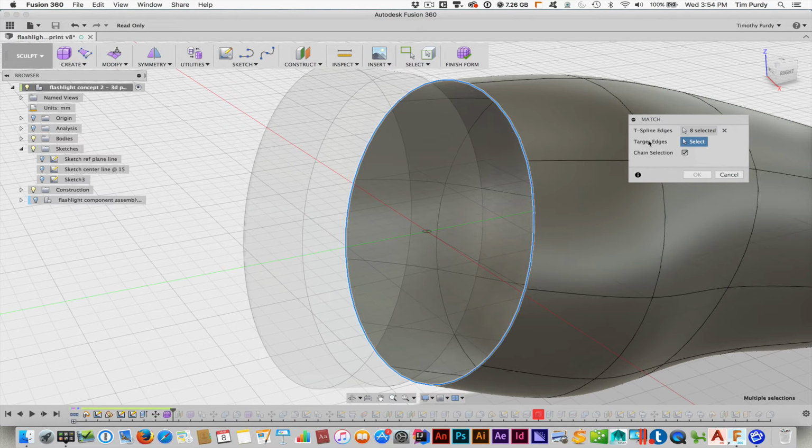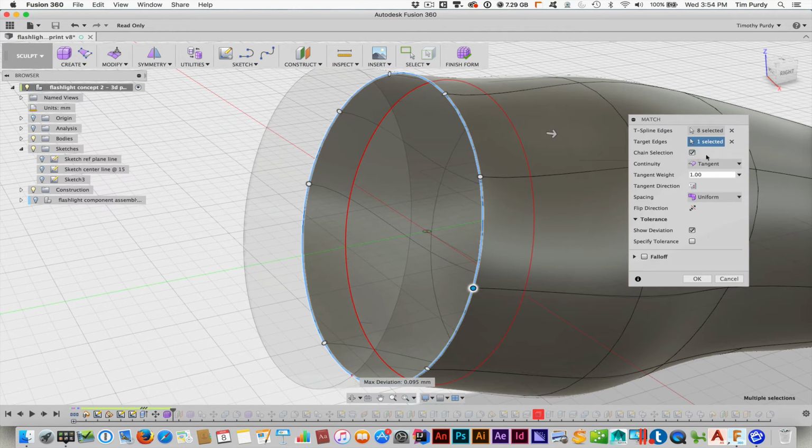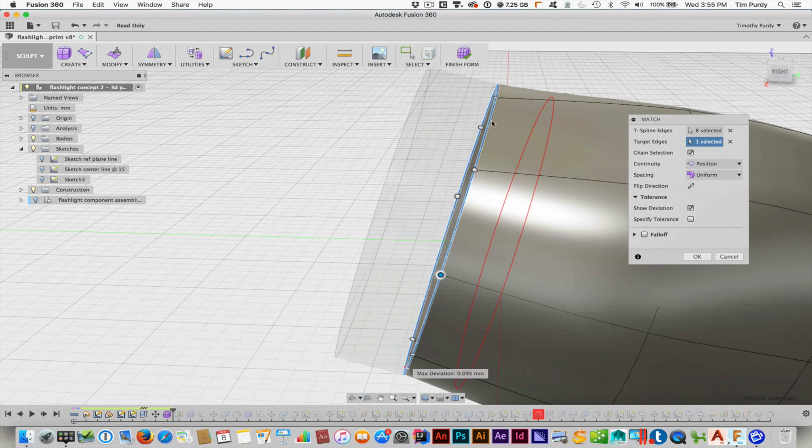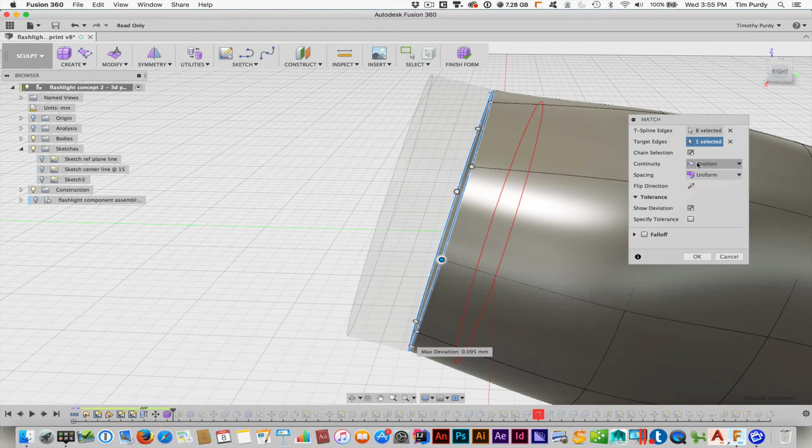I'll come over here and select the target edges. In this case, this is part of this cylinder. It will pull it over. Now, let me switch it back. I had been working with this earlier, so it's all different things. The first one is simply position. So it took it from there, the red line, over to there. It still doesn't relate at all to the cylinder shape. So it comes down here and moves off. Position basically just touches it, but doesn't have any kind of continuity with the other edge.